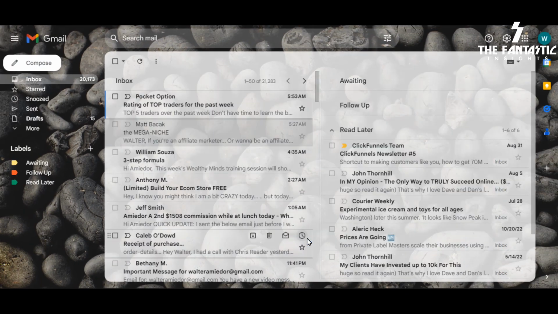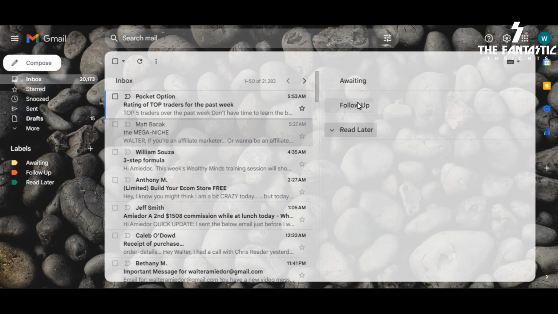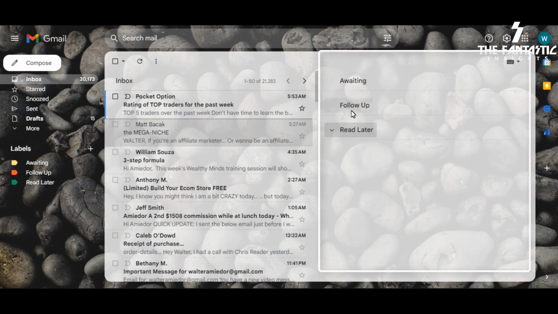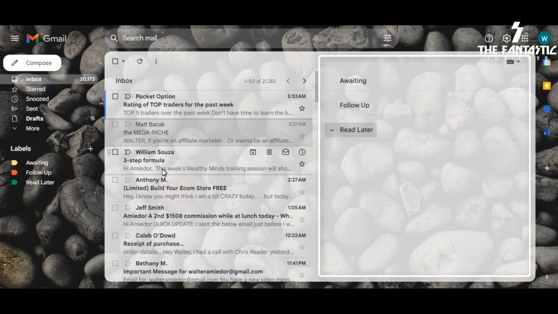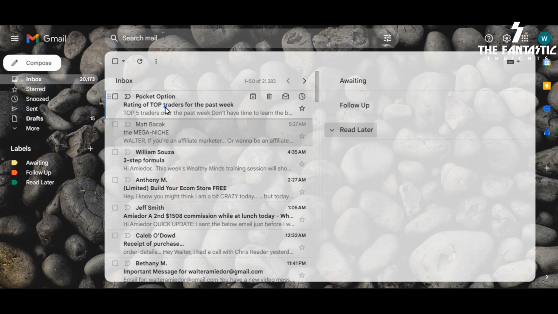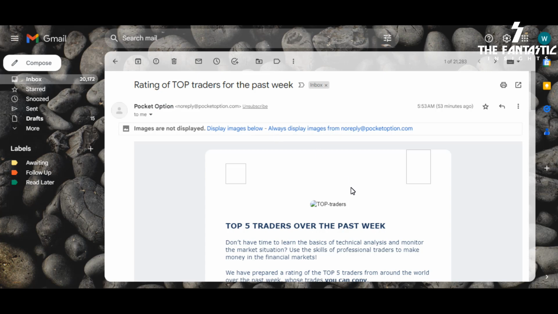Let's see. Okay, so I'm having the labels on the right side of the inbox. So I have labels for awaiting, follow up, and also read later. So with this, I can try to do something. Let me check this mail out, for instance.